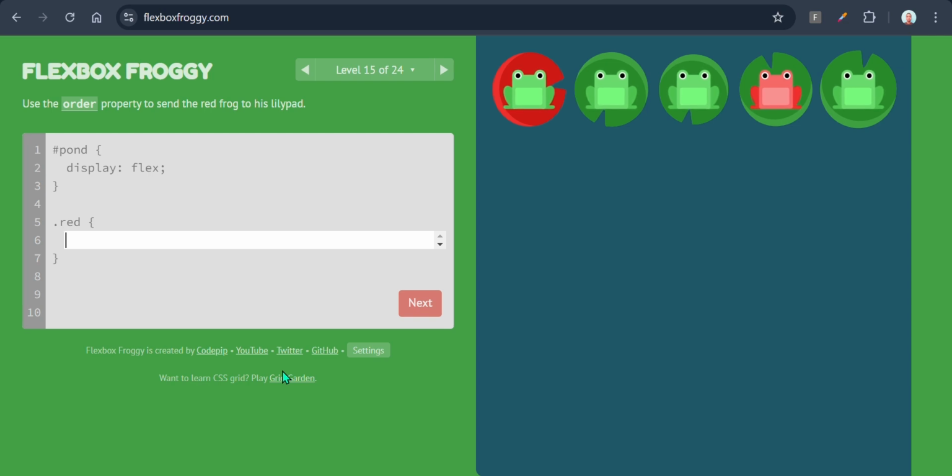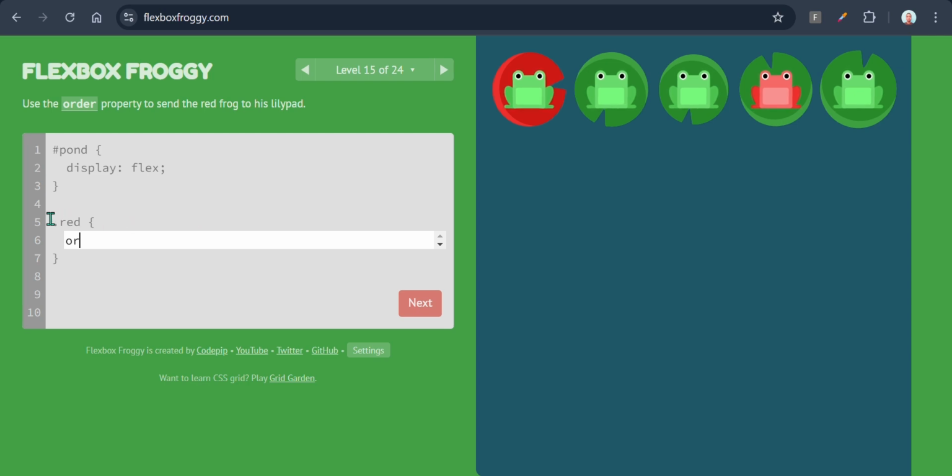Okay, we have one more example to show you how orders work, and now you're going to understand. All of them are at 0, 0, 0, 0, 0, but they are placed automatically by the automatic algorithm to set all of them according to the way they are in our code. Now, for us to make this red to be lesser than 0, because all of them are 0, as I said, you have to set a value that is lesser than 0, right? Which value can you think of that is less than 0? Of course, that's -1. So order.